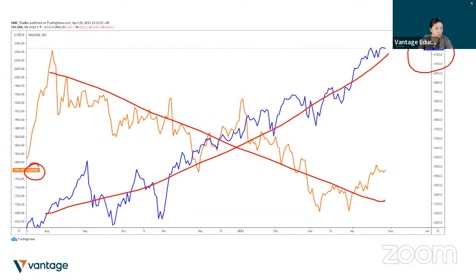Do gold and Dow Jones have a positive correlation? We can take a look at that later on. And I'll give you a very, very important tip later where you can find exactly what is correlated and what is not correlated. Because there are so many FX pairs, so many different asset classes that you can compare. I don't think anyone can remember exactly which pair correlates to what, but obviously those certain pairs that you trade often, you will remember, right? But later I'll show you a tip or a secret.